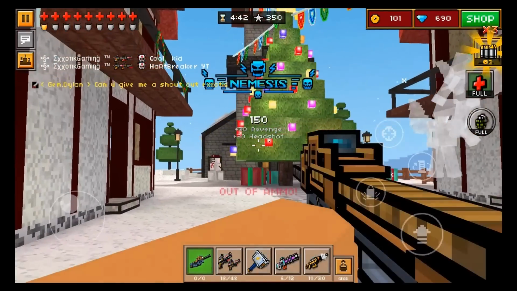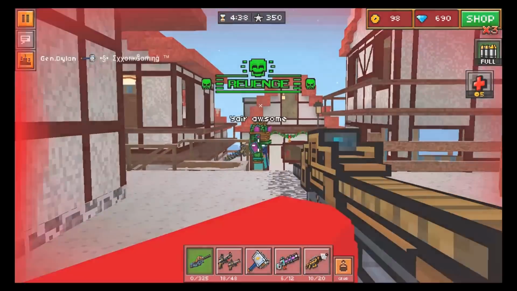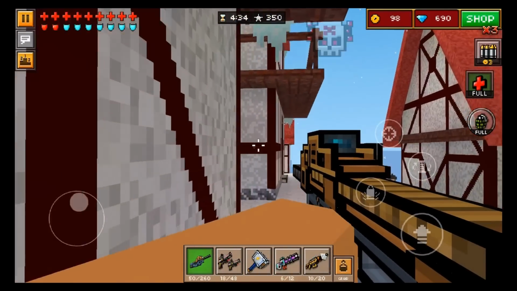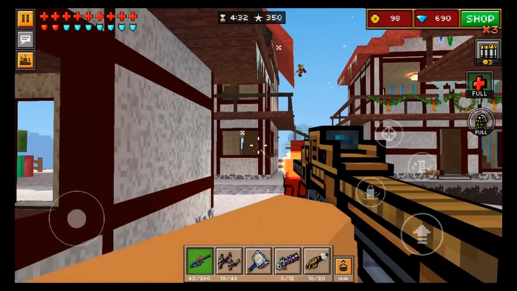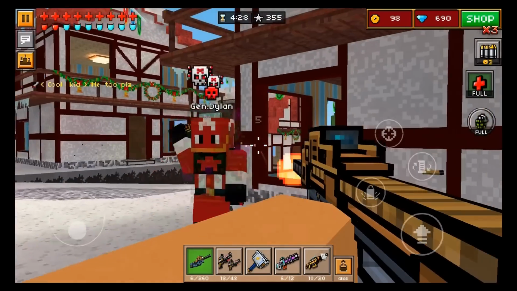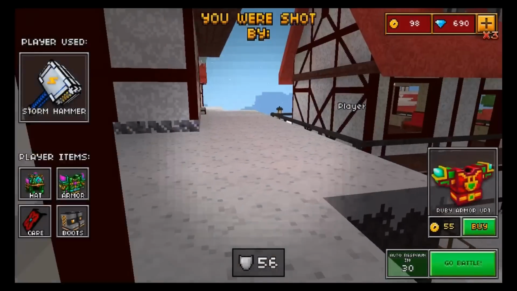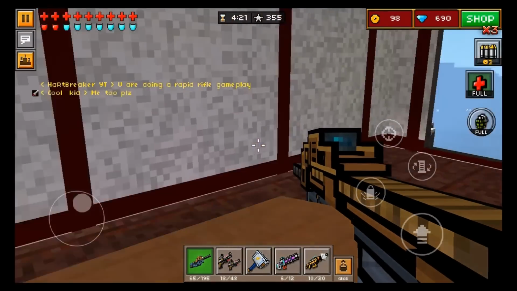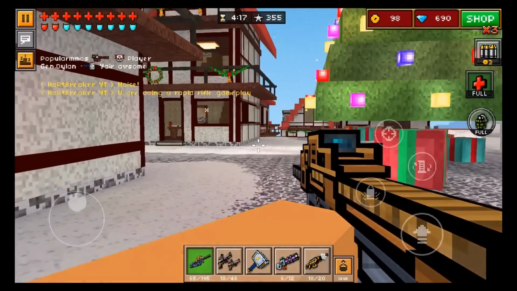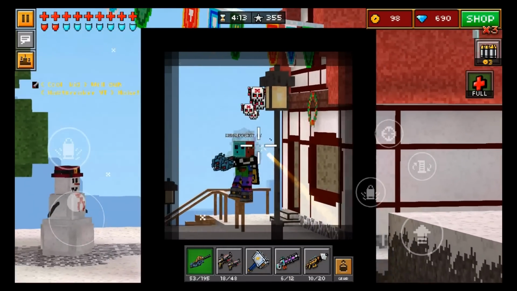Just holding down the swinging button with the Storm Hammer and not even being next to any other player in the match. So guys, if you use the Storm Hammer, don't just hold down the little swinging button the entire length of a match, okay? Just because you do have an infinite amount of swings with the Storm Hammer does not mean that you just hold that button down the entire length of the match, okay? Because that right there is a very newbie thing to do, alright?